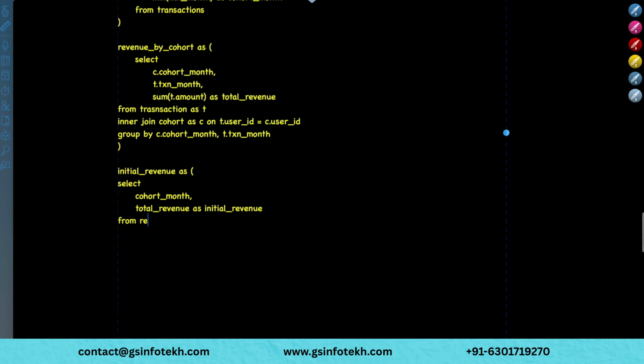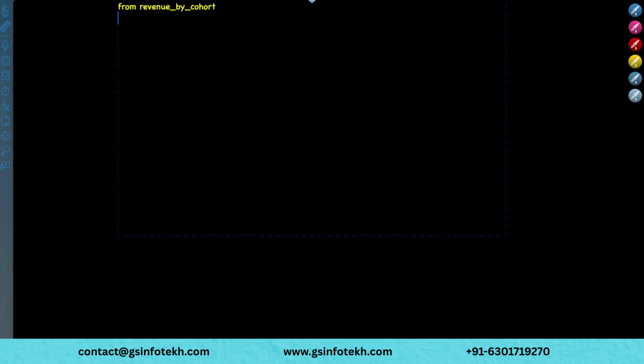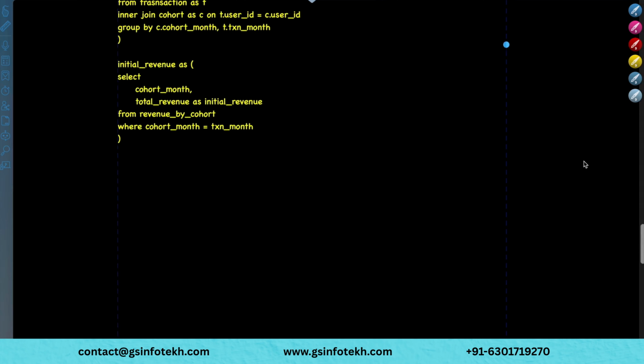What is the above CTE name? Revenue by cohort. Okay. And we need to add a where clause, not a case statement, which is nothing but cohort month equal to transaction month. I can close the CTE. Clear? So now what I got was, at a cohort level, the initial revenue. Now we are done with all the CTEs.